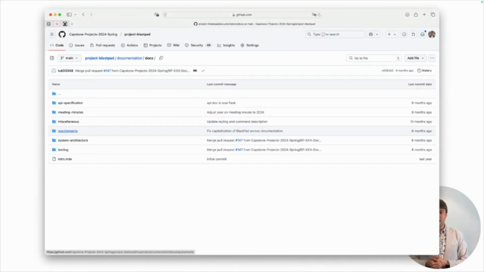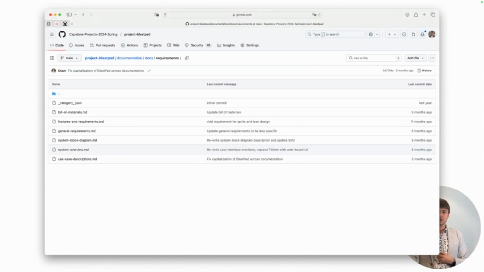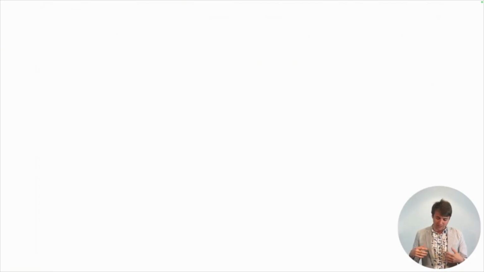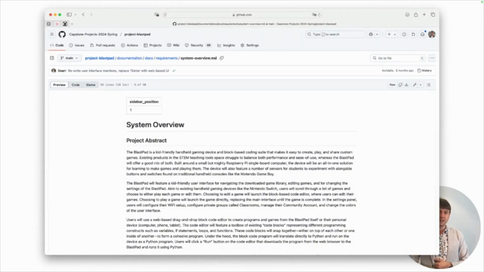Here we are drilling into the docs folder, and now if we click one more in, we should be in the requirement specification. And you'll see the necessary files that you need to edit in order to satisfy the requirements document. And again, it's all just Markdown. So when I click on the document in GitHub, it's already rendered as a Markdown document.